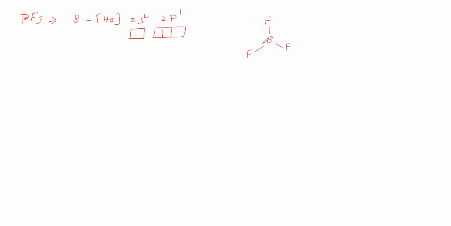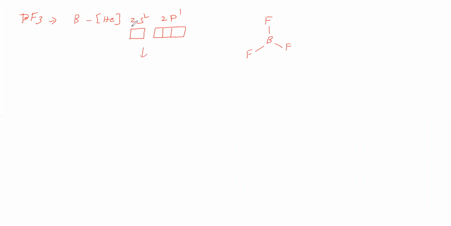So how many sigma bonds are there? Count them. That many atomic orbitals you take from the central atom's valence shell for intermixing. Boron has three sigma bonds, so from the boron valence shell we have to take three atomic orbitals. The valence shell is 2s2 2p1. How to take atomic orbitals? Take the least energy orbital first. What is the least energy? 2s is the least energy. If you want more, then go for higher energy orbitals.